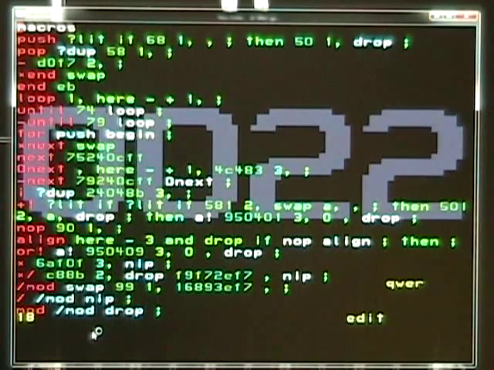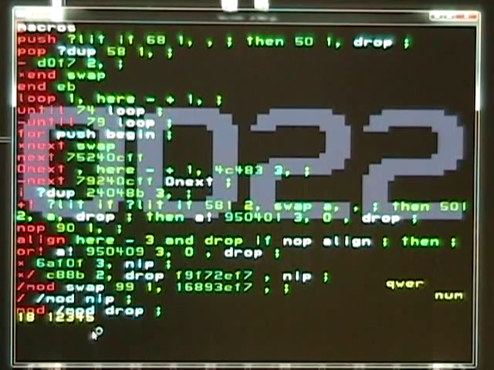ColorForth is word-oriented. That means that we want to enter a word at a time. So when I start entering a number by hitting a number key, it goes into a number mode, and it only lets me enter number keys until I have completed a number. I can terminate that number by hitting the enter key or by hitting the space bar. If I want to enter a word, I hit an alpha key to begin with.